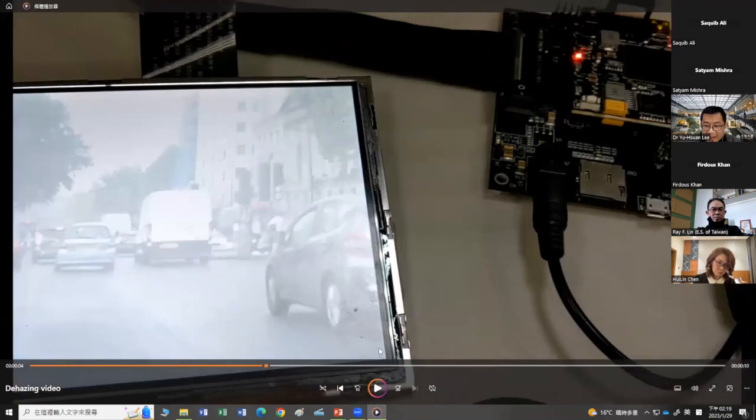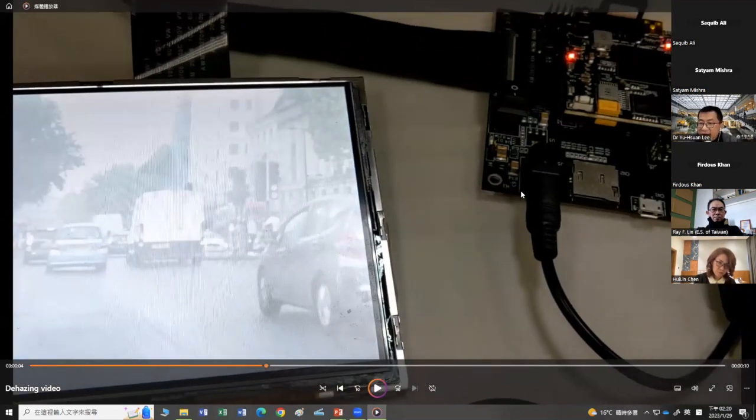Next, on the top right, we have the FPGA board, and we download our chip architecture into this FPGA board. Then we send the dehazed result to this LCD monitor, and we can see the primary difference between the hazy image and the dehazed content. I also designed a button control. If we switch this button, that means we turn on the dehazing functionality, so we can see the result on the LCD monitor.